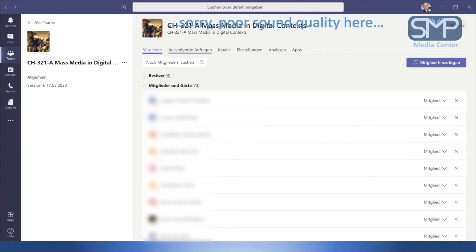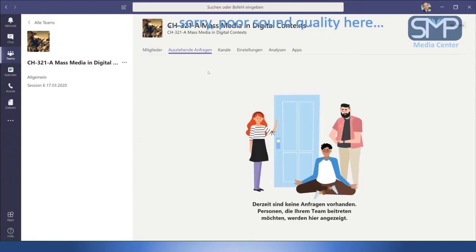You may want to check whether there are any requests to join the team. Sometimes I've had that once. Somebody needed to join. Somehow she wasn't in the team automatically, and she requested. I'd overlooked that, and she missed the session. That was a pity. So check here whether there are any others who want to join, and you need to then confirm that that person has the right to join the team.